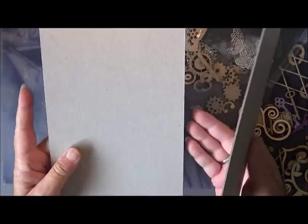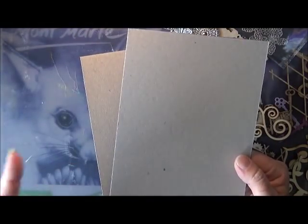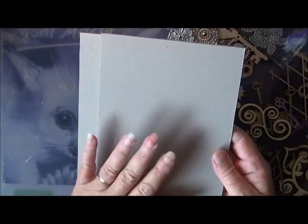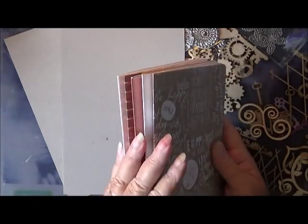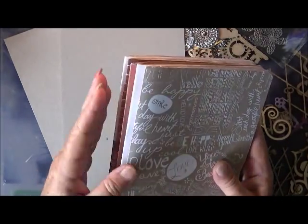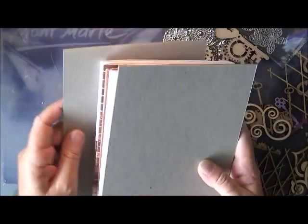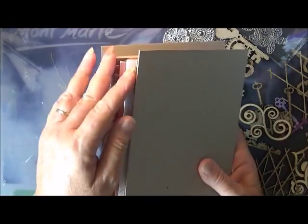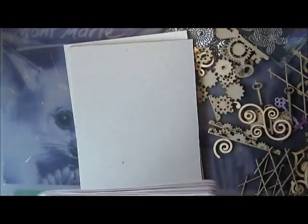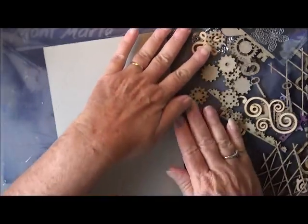This is going to be my front and back cover, and I'm going to more or less do it in the same style as my coffin Halloween journals. I'm going to decorate the front and the back, then put another cover on them and adhere the front and back harder cover to it. Plus I've got a little strip for the spine somewhere. So I was thinking I'm just going to do the back rather plain.